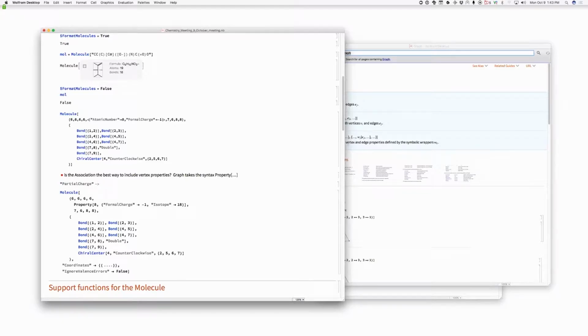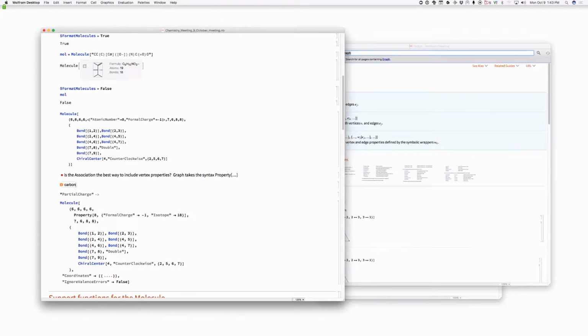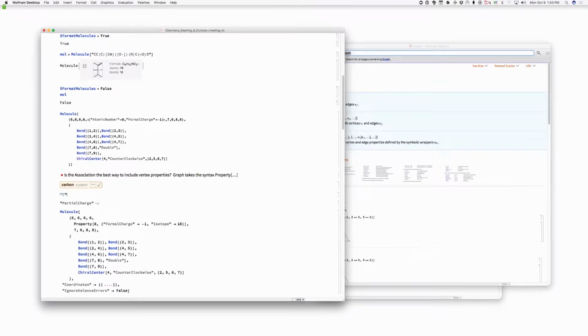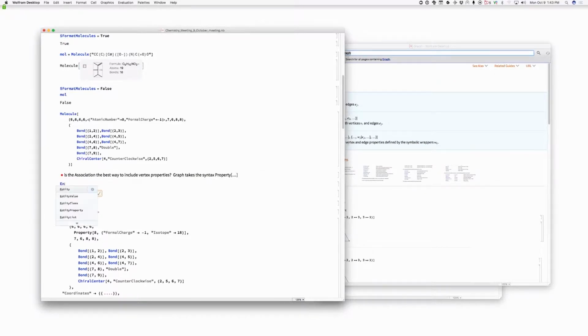Okay, so all right, so there's probably some other thing that we're going to need to include here, but let me understand some other things. So this 6 could equally well be carbon as an entity, is that correct? Yes. That or the string C, capital C, the atomic symbol. Right. Along the entity line, one thing that would work there would be an entity instance of the atom carbon, or of the element carbon, with a formal charge and an isotope. That is a reasonable thing. So that's an alternative to this association here.